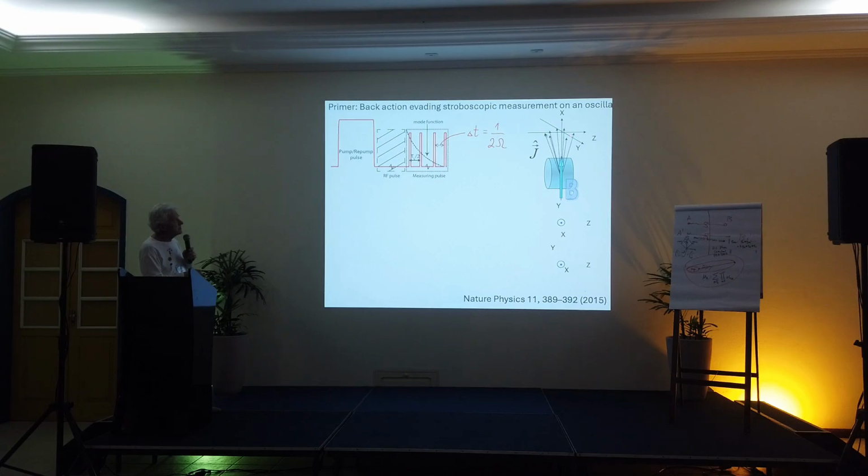As we have seen many times already, the spin in the magnetic field is oscillating. And as we already heard, if I just send light through, I will just get a pile of quantum back action. What if I don't shine light all the time? What if I only shine light twice per period? So continuous measurement gives a lot of back action. Stroboscopic measurement, twice per period, is back action free.